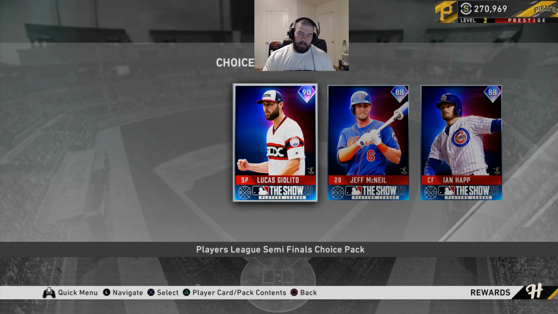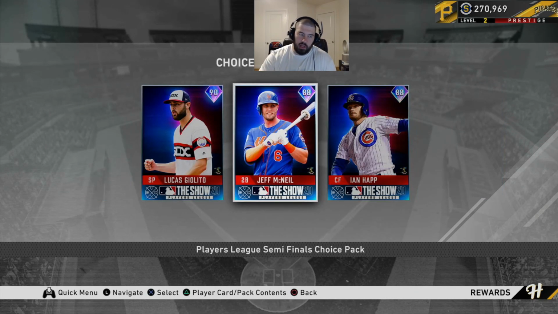However, if you need a pitcher, pick G Alito. If you need another guy, play one of them at second base for personal preference. You could also play Happ at left field or McNeil at first base. It's all personal preference between these two. G Alito if you need a pitcher.